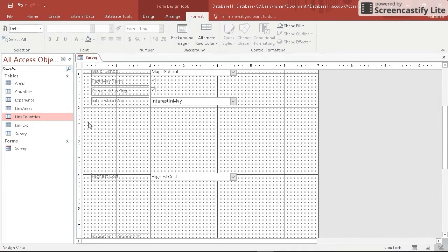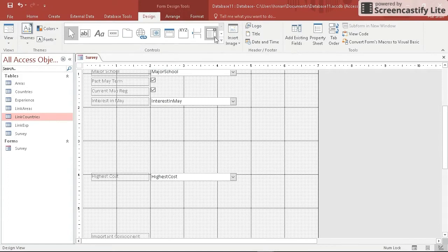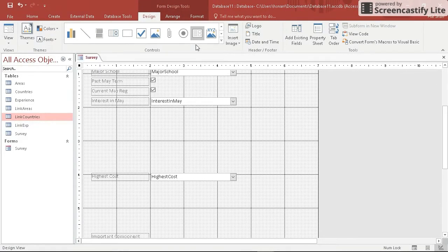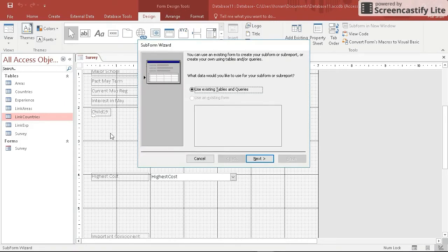This subform is going to be the desired areas. So I'm going to go to design. I'm going to look for subform. Right here, subform. Click right here. And then use existing tables and queries, because I'm going to pull in the areas table.